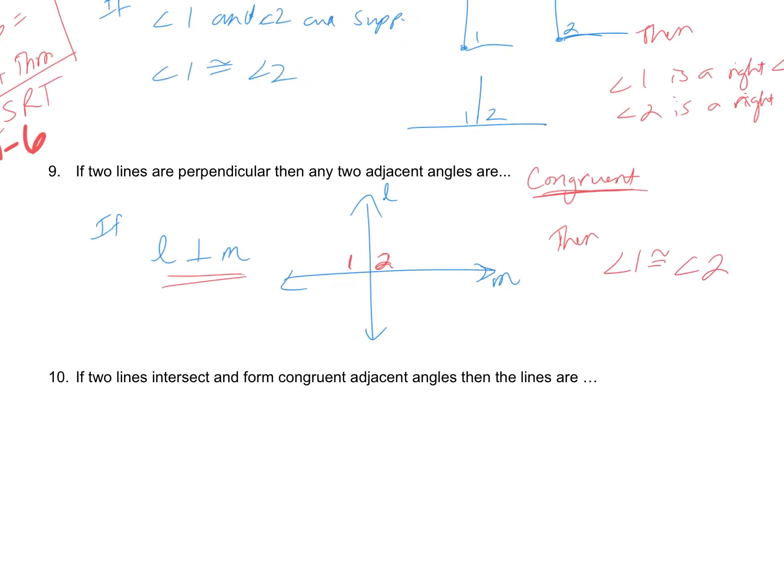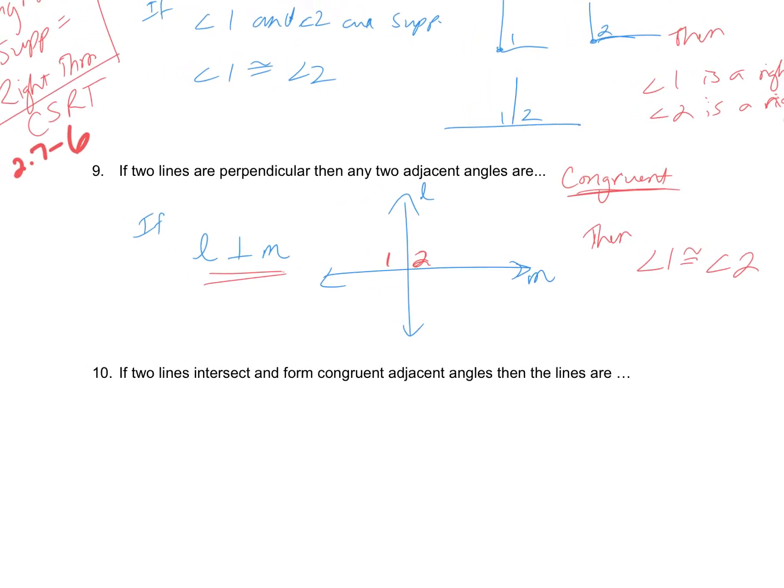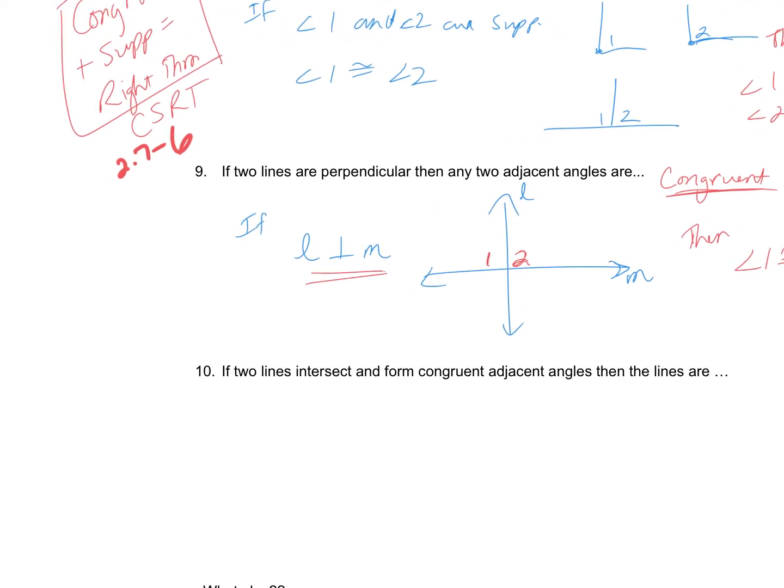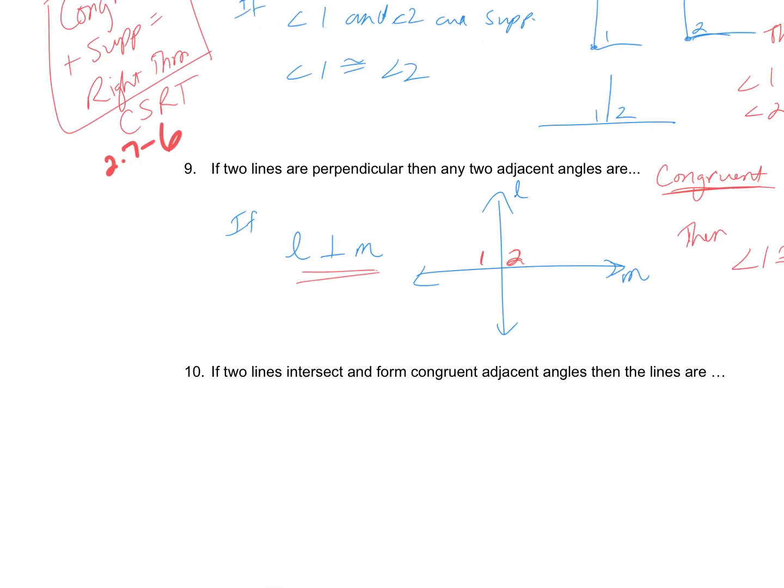So that's going to be your first proof task for today. I am going to give that one a name. Usually I don't like to name it until we actually prove it, but let's go ahead and do that since we have this paper out and we're all together here. So I don't like to call this just the perpendicular theorem because perpendicularity is going to show up more than once in a theorem. So I like to call this the perpendicular adjacent angles theorem. And that's just a little bit more specific. Theorem 3.4-3 as a textbook reference.